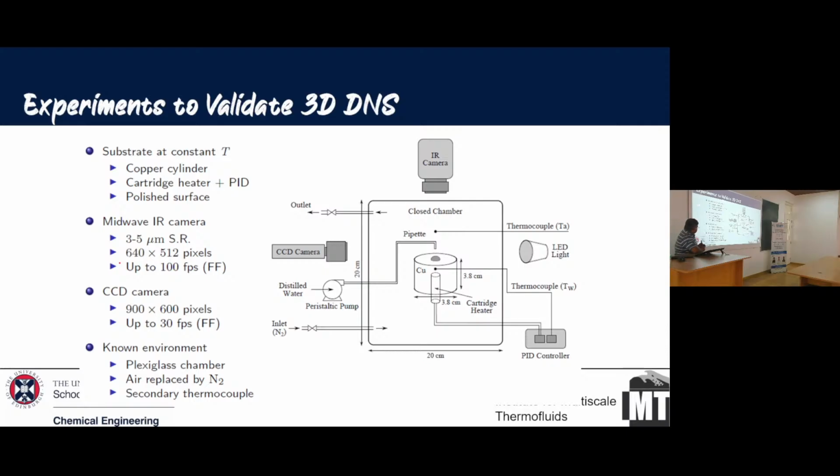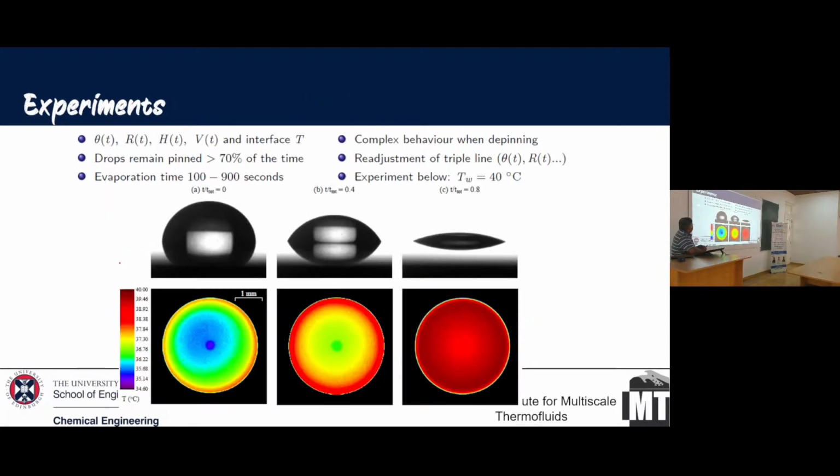So the first thing we did is we looked at experiments. We have this experiment: a water droplet on a copper plate. Very simple one, nothing fancy. What you're seeing is observed through an IR camera. Because it is a water droplet, you will not see much activity on the interface, but you can capture how your evaporation happens. This is at various times. This is the initial time. This is the thickness of the droplet. Obviously, you can see that the droplet is almost pinned for a large portion of time, almost 80% of the time. So we wanted to check if we are able to replicate this.